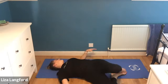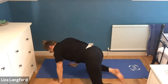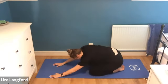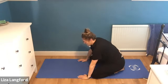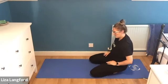Lovely. Whichever way around you are, roll yourself over. Let's do a little child pose. So we're sitting back on our bottoms. Stretch the arms forward, open the knees.